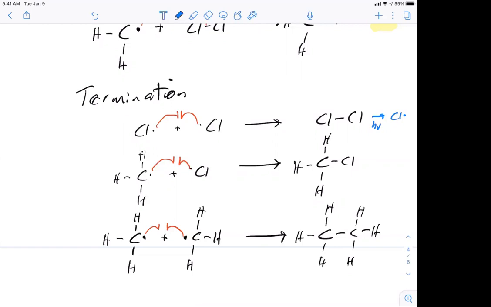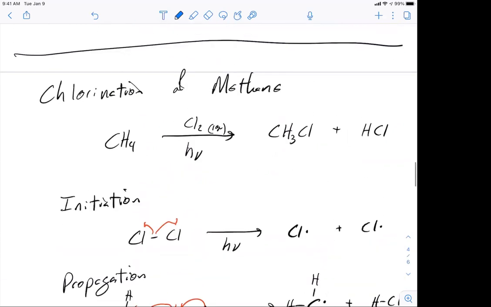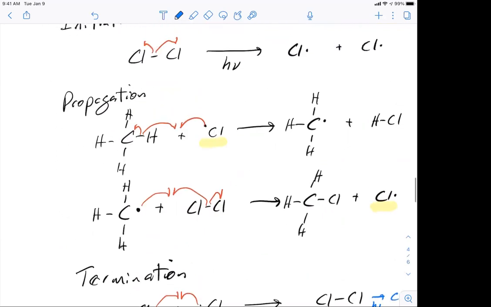What happens in radical reactions is that as these reactions start, they react very fast. We don't have to have a lot of chlorines initiated to get the reaction to occur. And if we're hitting it with light and we continue to, we're always going to be creating the initiation. Then we're going to get this going, and if there's a high concentration of Cl2, then we're going to get this product.